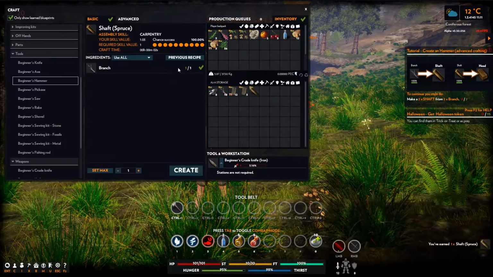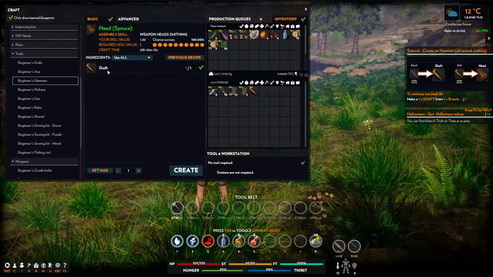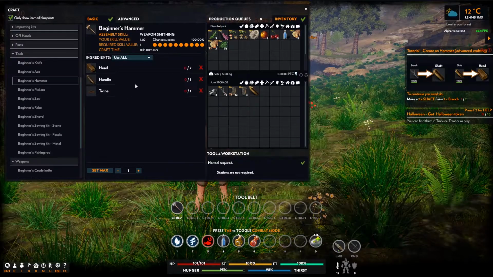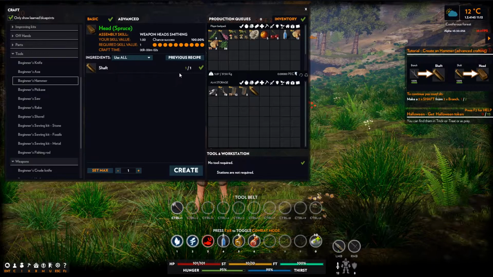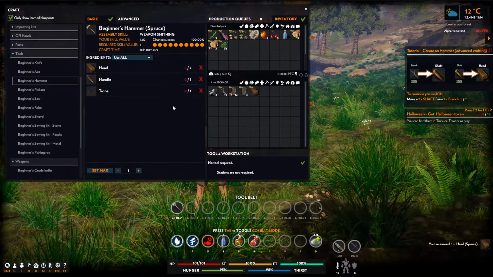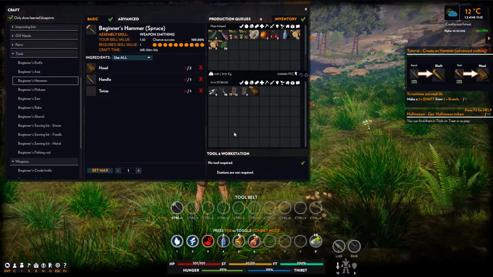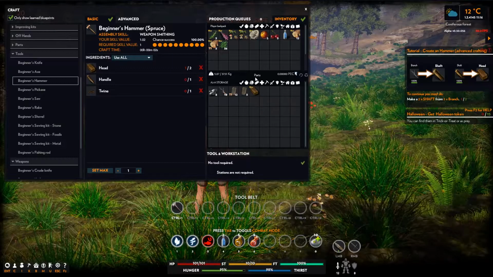Now, let's see. Does it... it gave us 1, and that's what we wanted. All right, but if I'm remembering correctly, yeah, we need 2 heads. Shaft. Create. Go back to the previous recipe. I like how it's putting everything that's heavy right here in A2A storage. That's nice. That does not weight you down.